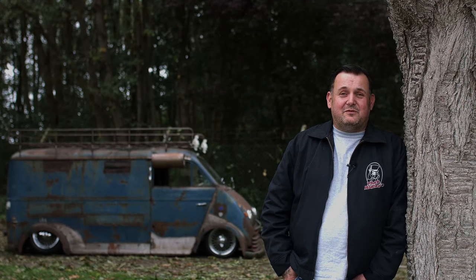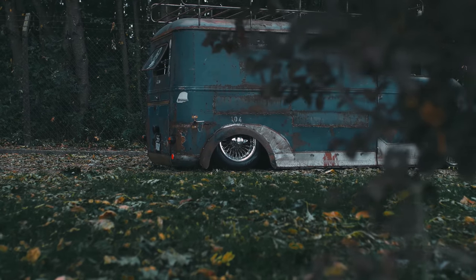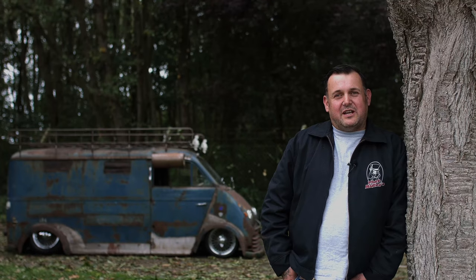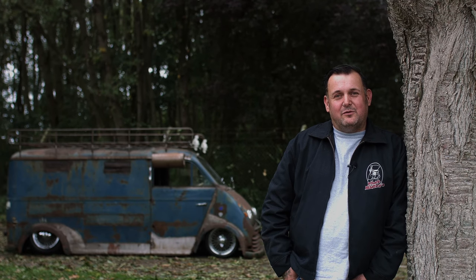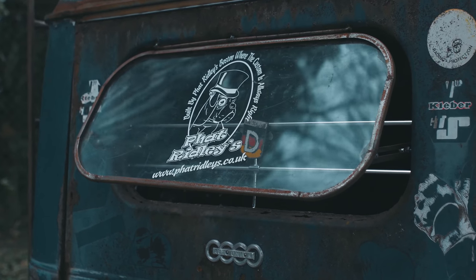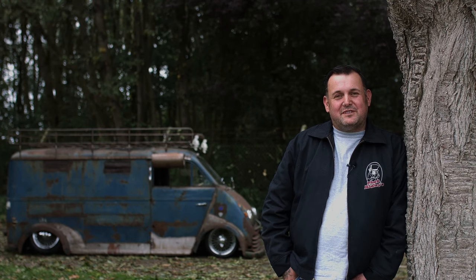When we went to fetch the vehicle, I could not believe how bad it truly was. The body had fallen off the chassis and was on the floor. The wheels were seized, the steering was seized, everything. It was nearly falling over. We bought it for the pricely sum of £410.